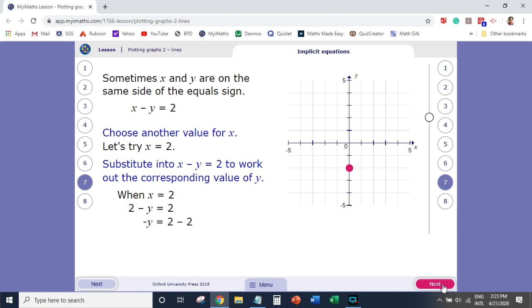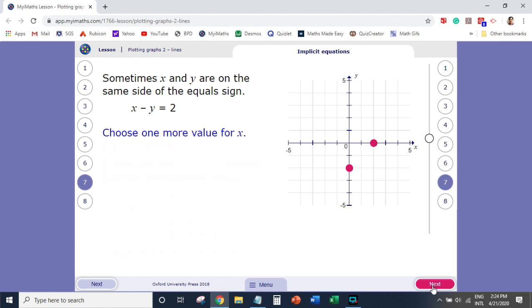So we now have negative y equals minus 2. No more 2 here, remember, because we did minus 2 here. And then we have now 0, but still this is a negative. So we have to divide by negative 1 to cancel the negative. Also 0 divided by negative 1, but 0 divided by negative 1 is still 0. So the answer is y equals 0. So here's the new point. If x is 2, our y equals 0. That's the point: x is 2 and y is 0.